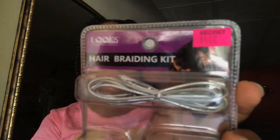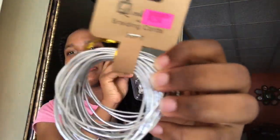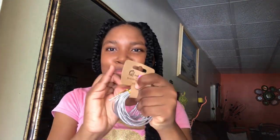I have this, the beads, and then I have the braiding cord. And I also got an additional amount of braid. So these are the accessories I have. And I don't know what I'm doing, but I'm gonna know how to put this on. I'm gonna look for my phone.